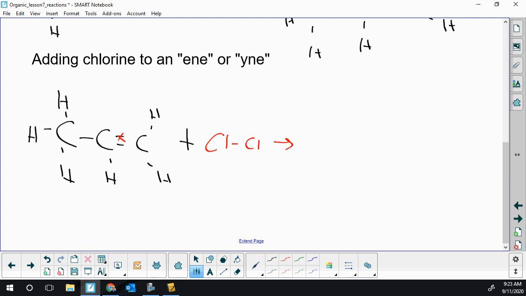Okay, and just like we can add hydrogen, we can break that pi bond and go from an ene to an organic halide. So enes are nice building products. You can add lots of different two-piece molecules and go from the ene family to the ane family to the organic halide family, and we're going to see to the alcohol family shortly.